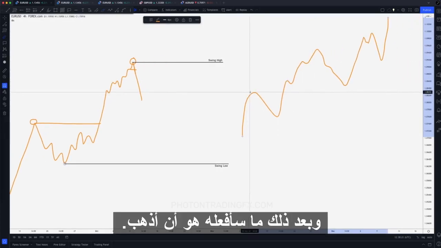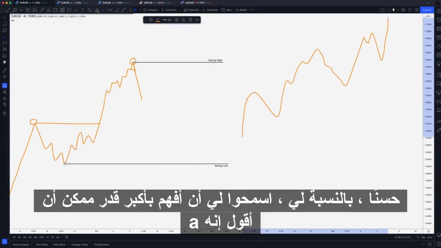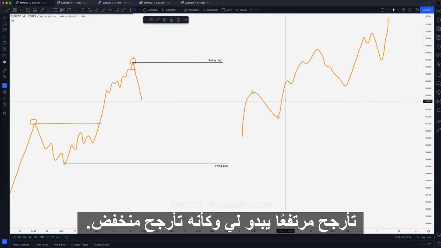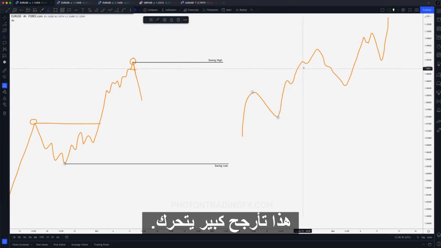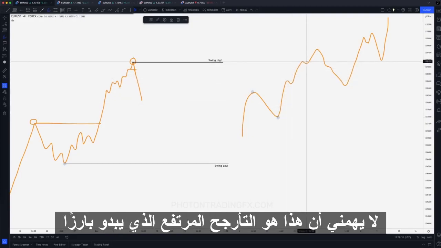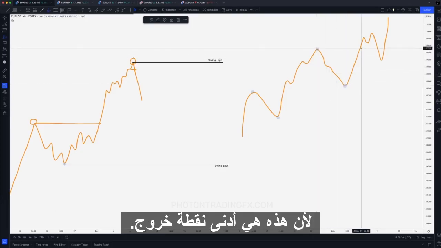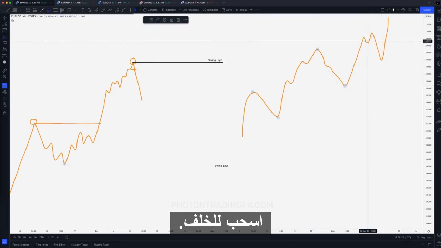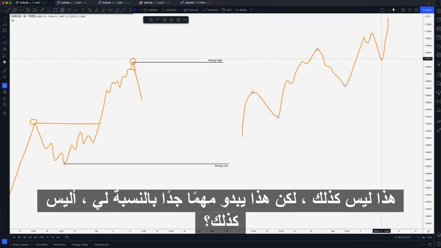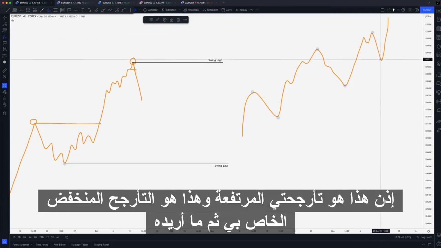And then what I would do is I'd just go, okay, well for me, let me get the highlights tool. I would say that is a swing high. That to me looks like a swing low. That's all, I would say that's one big swing moving up. These are little minor pullbacks that I don't care about. That's a swing high. That looks like a prominent swing low, right? Because that's the lowest point that breaks the high. Again, that looks like a pretty steep pullback. This one isn't, but this looks pretty significant to me, right? So that's my swing high and that's my swing low.